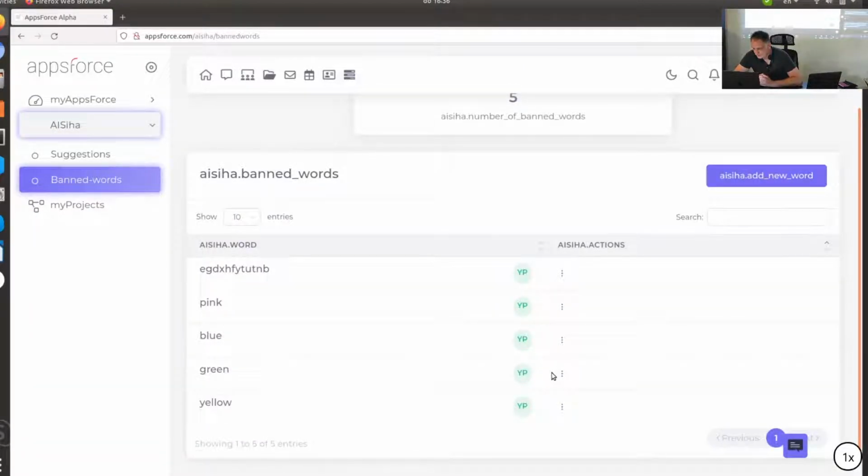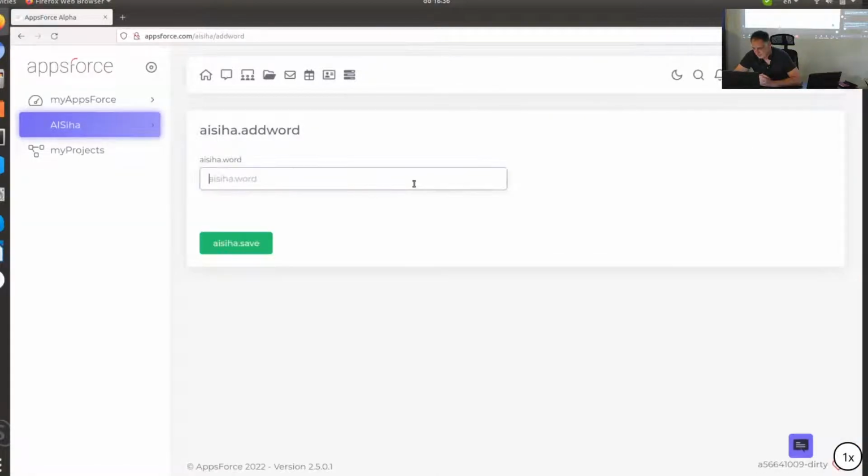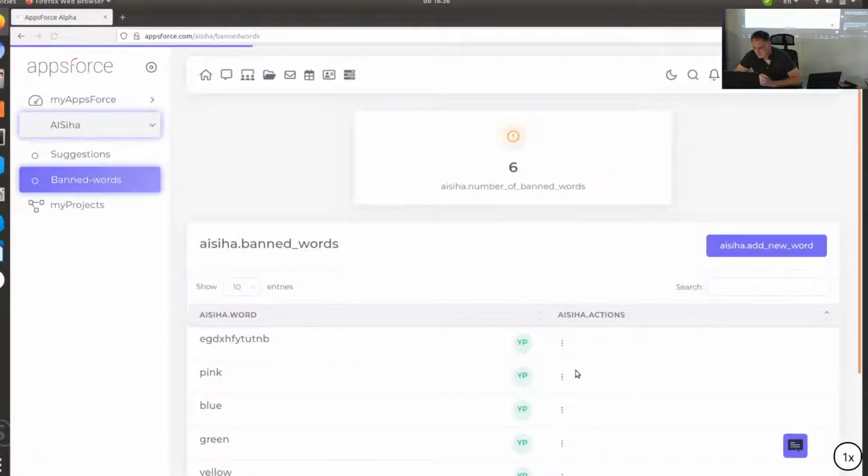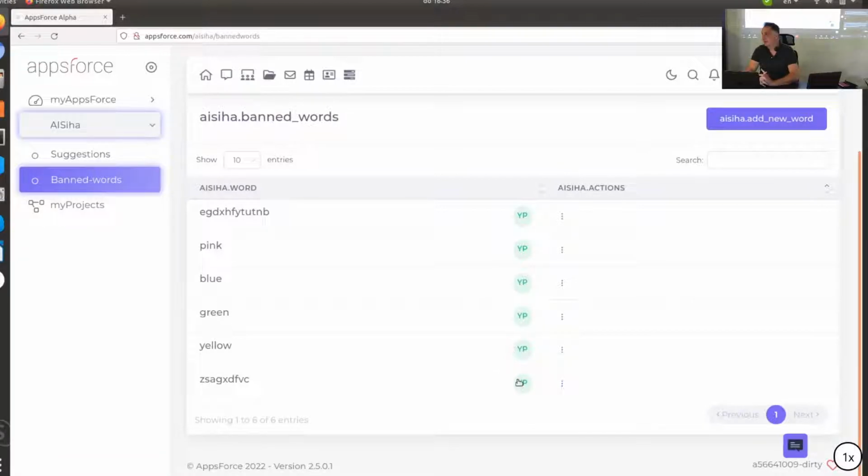So add a new word. That's true. Okay. Boom. Save. Okay. No. So see, this is an interesting one. This is confusing a lot of people because you expected that Ilaria would be the one, but the problem is, even if you logged out of AppSource, you didn't actually log out of AI Siha.